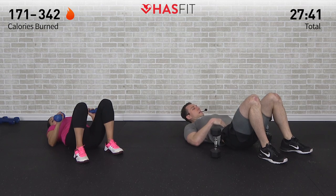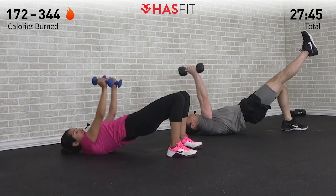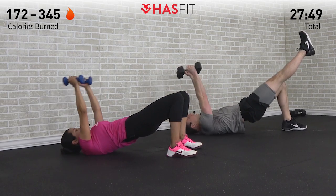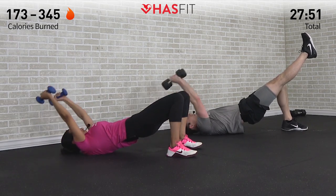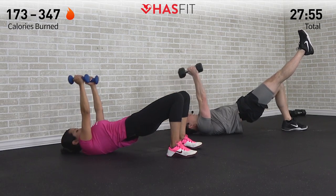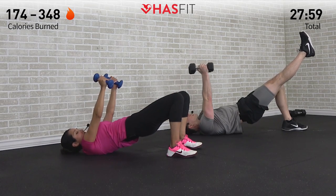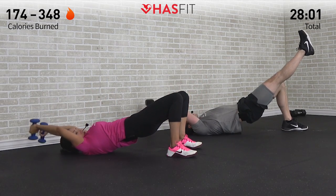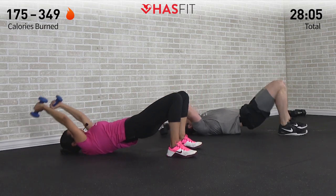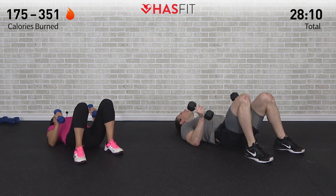Nice 10 second break. Beginning in 3, 2, 1, begin. Man, those breaks are still flying by, I'll tell you what. That's right. Fastest 10 seconds of my day. Breathing throughout. Inhale as those dumbbells go down. Exhale as you pull them up and over. Not much longer. Almost there, almost there. Come on. And 3, 2, 1, and break. Excellent job. All right, one last one to go here.